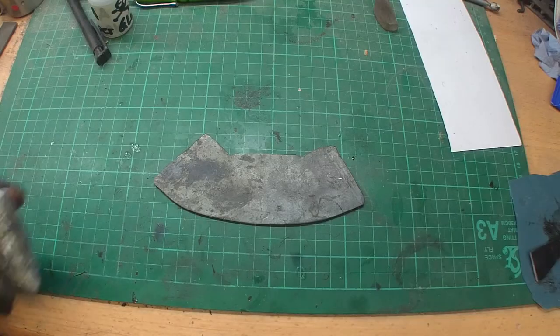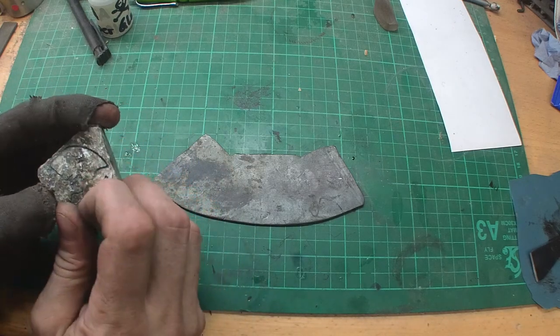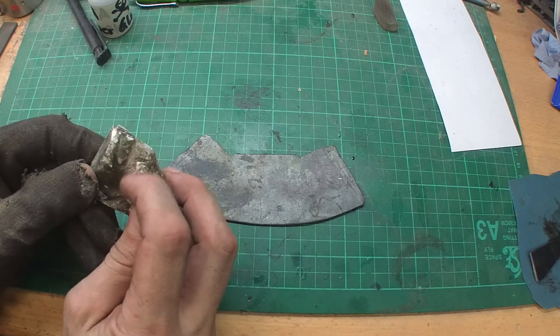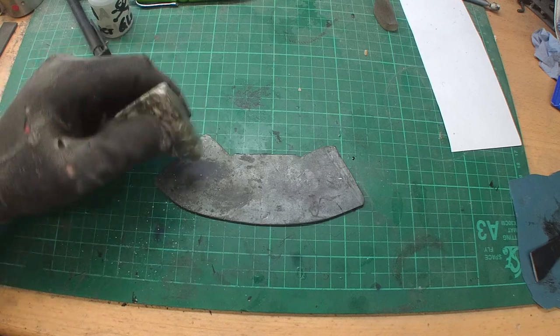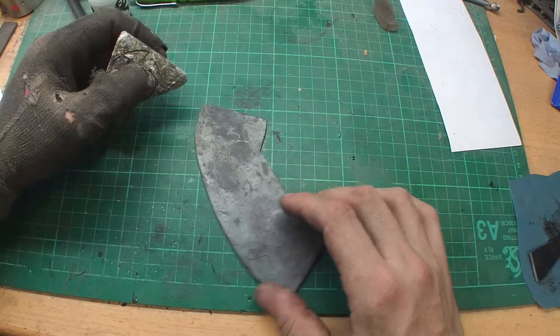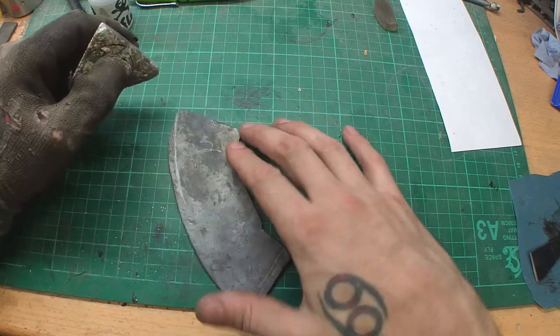Okay, now we're gonna take a bacon stone. In German it would be called a bacon stone, and I don't know how it's called in English. It's a very, very soft stone. You can scratch it with your fingernails, and it's almost like chalk. So you can paint on metal with it, but it's heat resistant. We're gonna try to make a knife shape onto this piece.